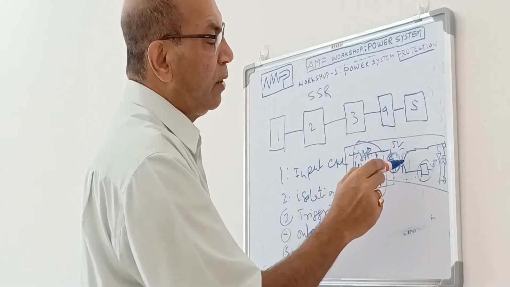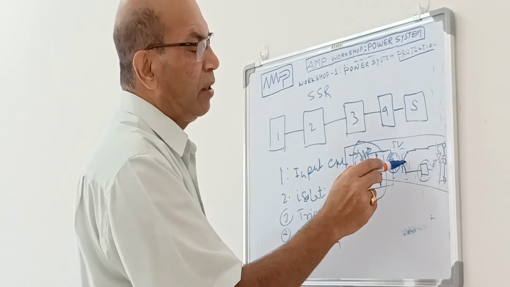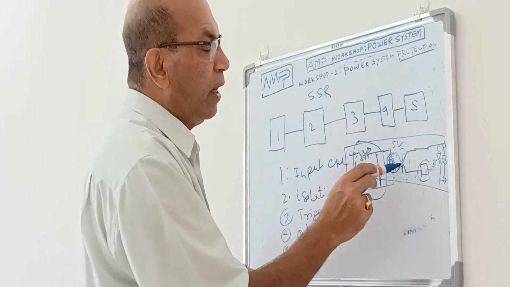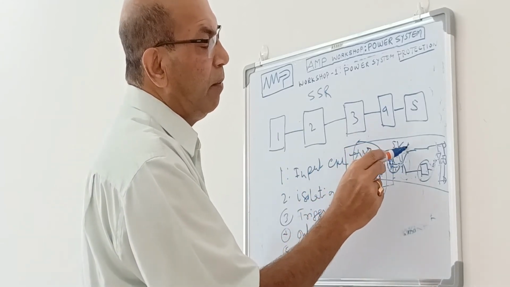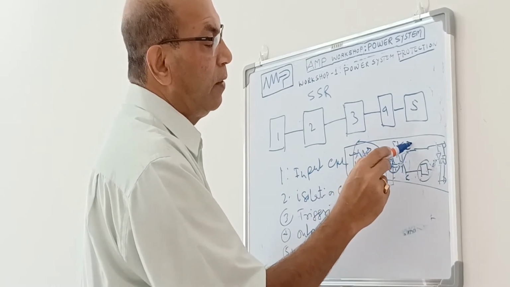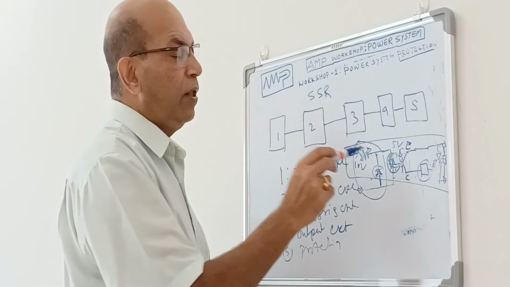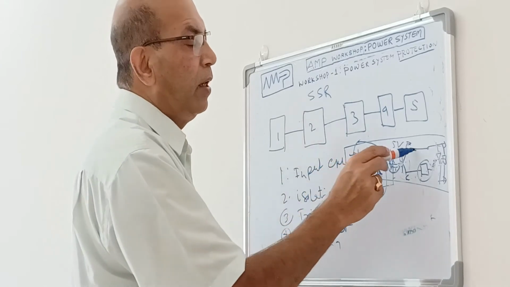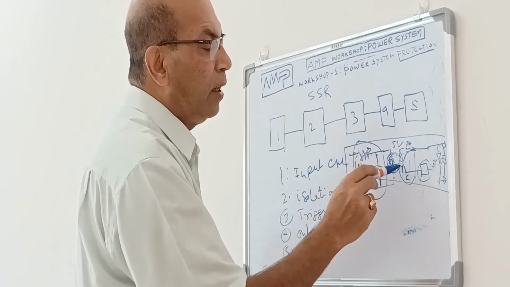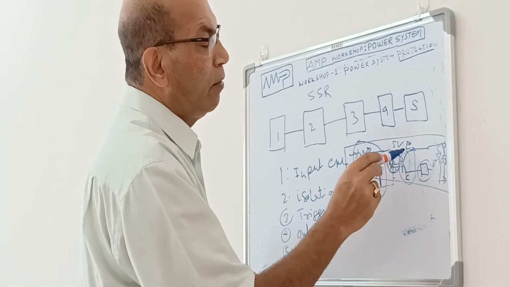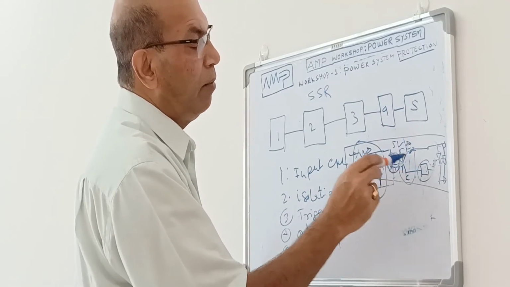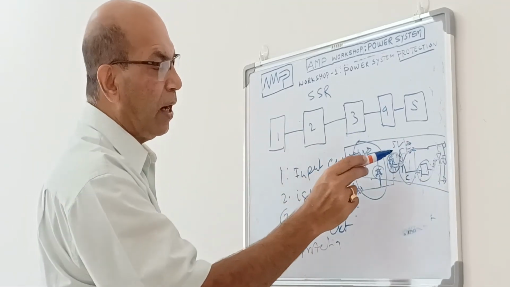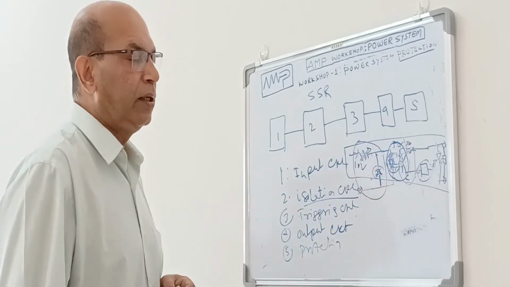This is the output. This is a transistor which gets triggered or conducts when there is a signal on the gate. This is a photovoltaic transistor. This is the collector, this is the emitter, and this is the base. Suppose this is a normal transistor. When the base gets this optical signal and starts conducting, then immediately this transistor will start conducting, and the signal will come over here. This is connected to the battery, so the signal will come over here and go to the trigger circuit. So this is actually the isolation, this photoelectric transistor is the isolation circuit.